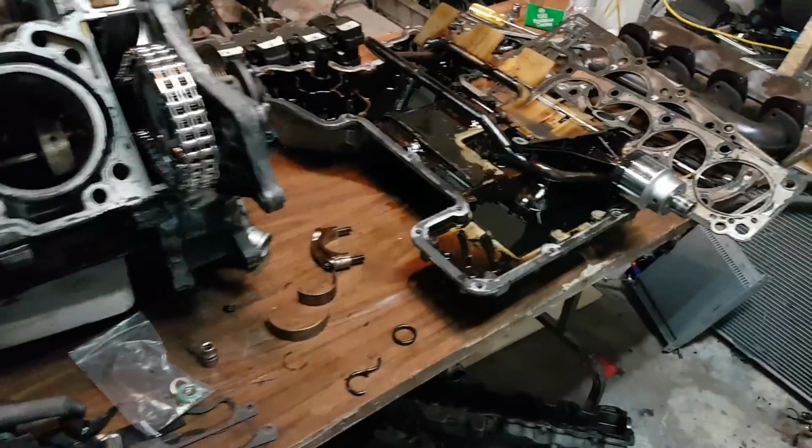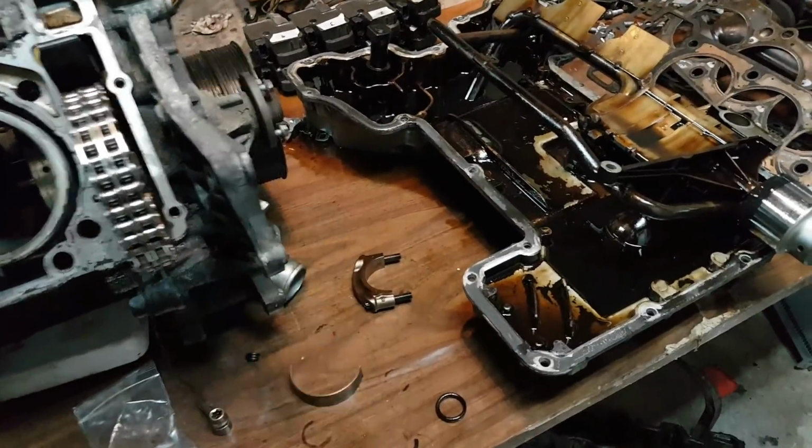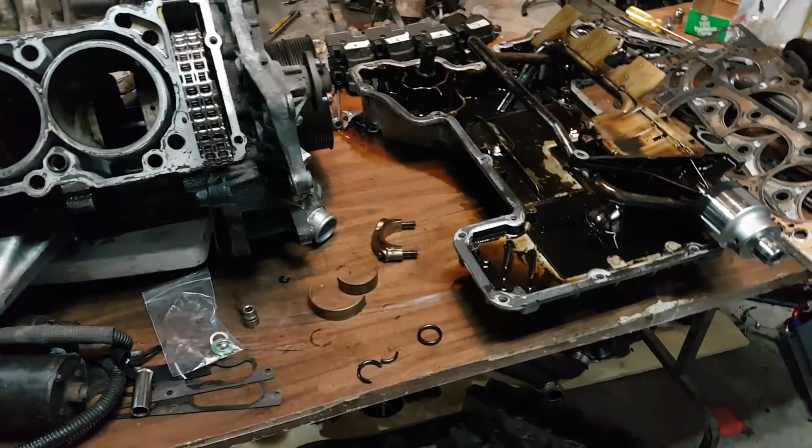My personal opinion says that the engine is not too bad, so I think I should just stick with this one. Just replace the bearings. The bearings would definitely need replacement. And other than that, I think the engine is still fine. But I'll still show it to some people and get some more advice on it.